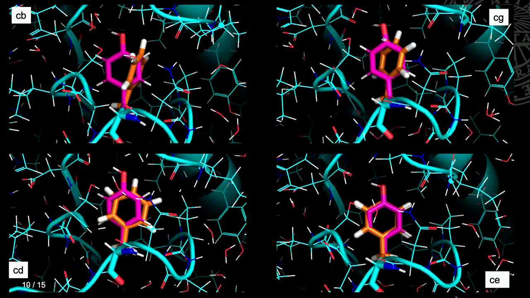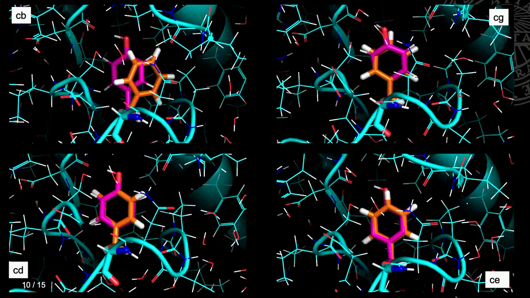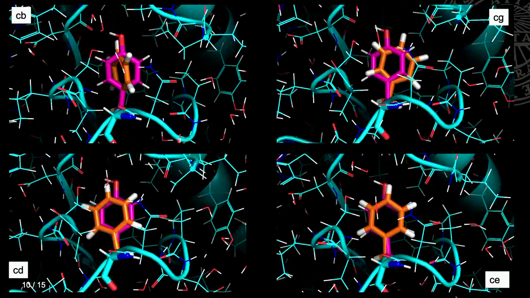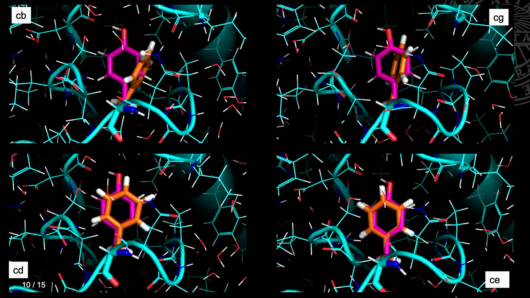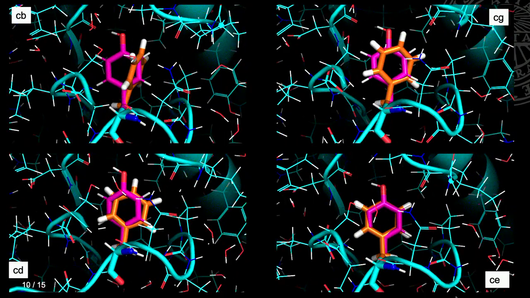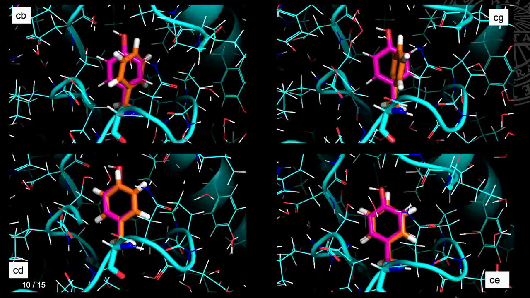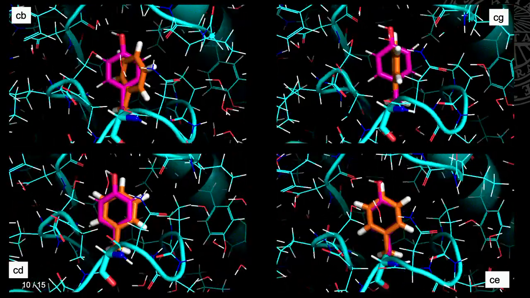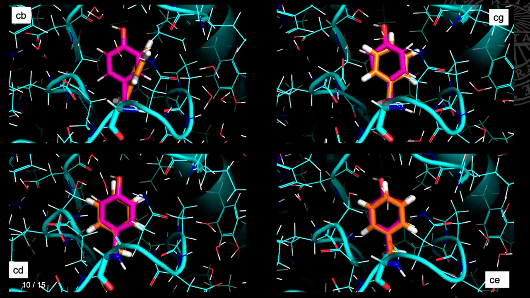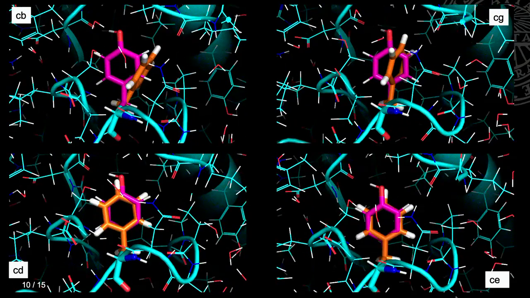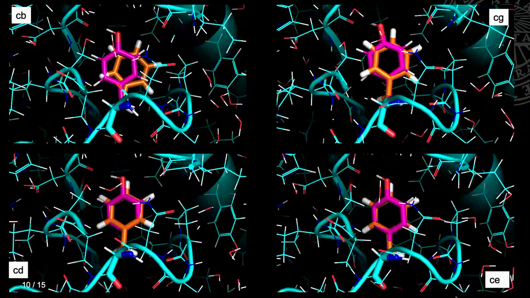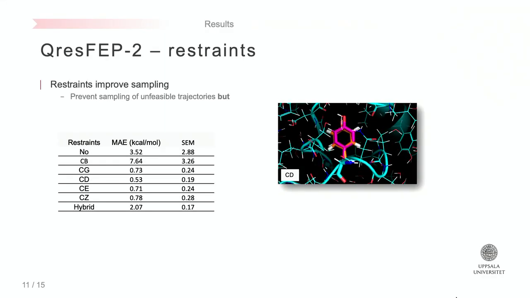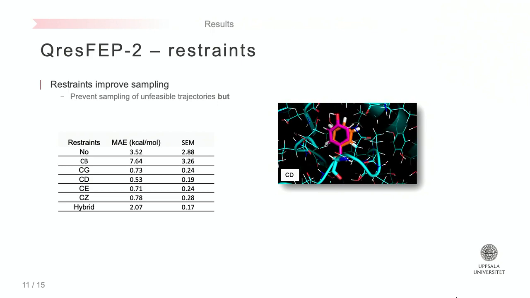In the top left corner, we only apply C-beta restraints, so only on this atom right here. And you can see now that the orange phenylalanine ring can translate quite a lot and even spin around in the dummy state, which is the thing that we want not to be happening. Then in the top right corner, we also apply restraints on the C-gamma, the first carbon of the ring. You can see that the translation from left to right is already much less, but the ring is still allowed to flip. Then in the bottom left, we also have restraints on the C deltas. So now the first 3 atoms in the ring are glued together, and you see that no flipping occurs anymore. And in the bottom right, we also have restraints on the C epsilon, so the ring is glued even more together. I've listed the results of this in this table, where you can see that these restraints drastically improve the sampling.